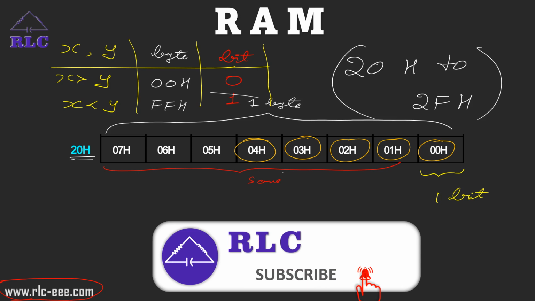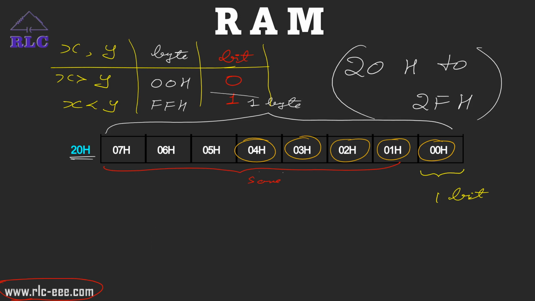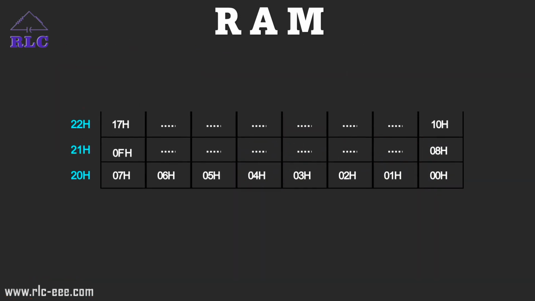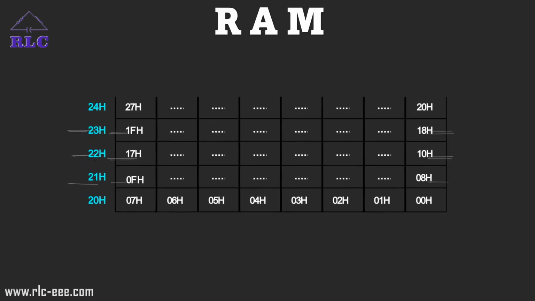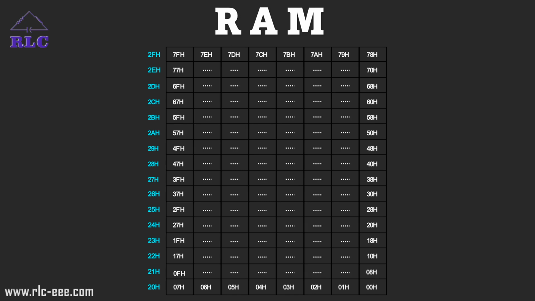Okay, we'll continue with the topic. We saw the addresses for 20h; in the same way, the bit addresses are incremented. We can see over here that for 20h the 0th bit is 00h and the 8th bit is 07h. Similarly, for location 21 it goes from 08h to 0Fh, then for location 22 it goes from 10h to 17h, and it continues up to 7Fh.